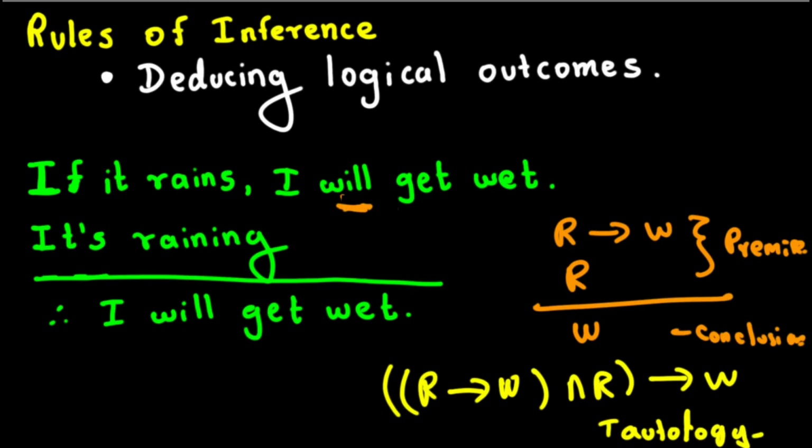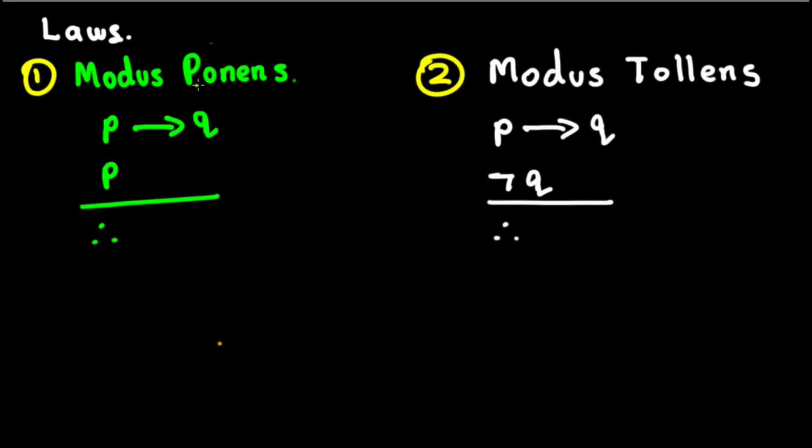Okay, now let's look at some laws. The first law is modus ponens. In the short form you can write it as MPP, and this one says if you have P arrow Q and P, it's basically going to become Q. You can think of it like if you stick it in an arrow, for something, and that's going to be the final end. And modus tollens says if you have P arrow Q and not Q, the result is going to be not P.